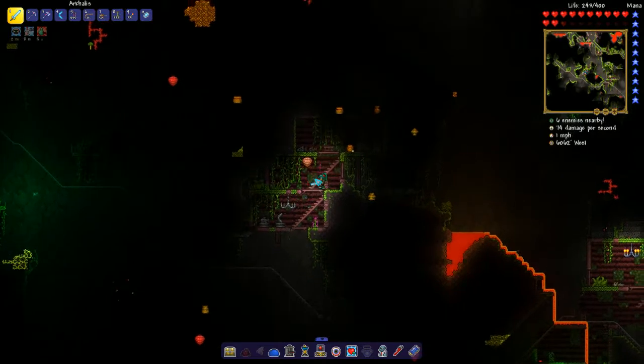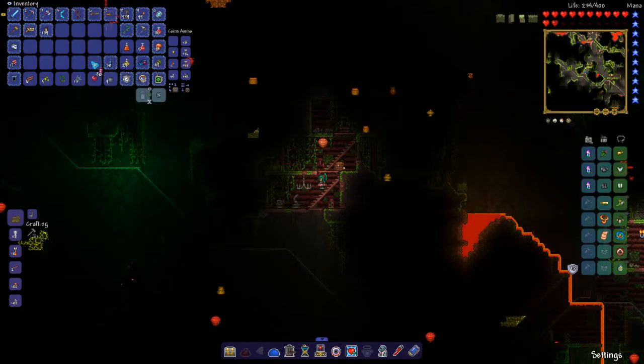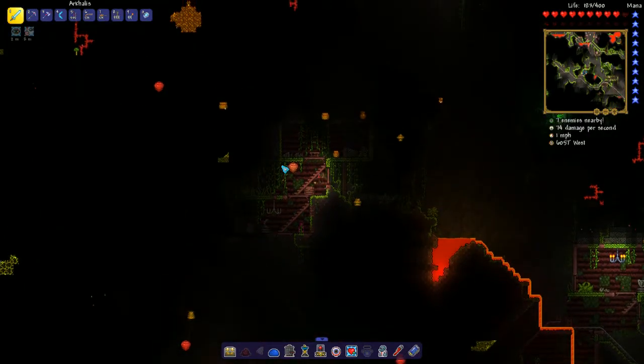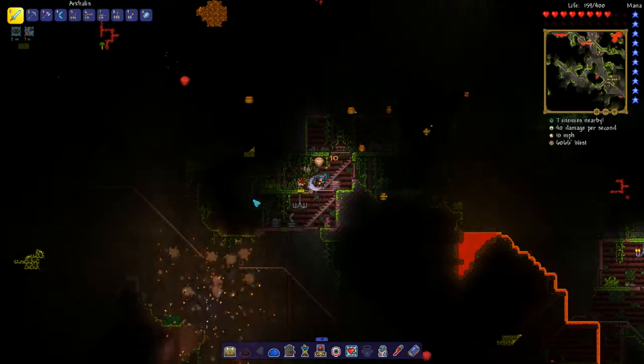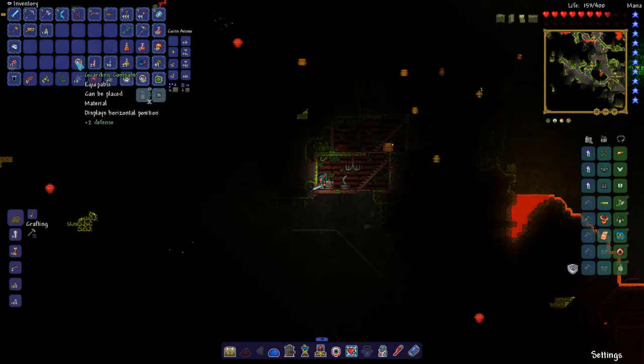Just get in the house. I've already been here before. God darn it. Now let's just throw some bouncy dynamite down there. Good. Oh, it's bouncing around everywhere, of course. What is that killing me? I'm being murdered, killed. It's got a compass. I don't want a compass. I already have a compass.